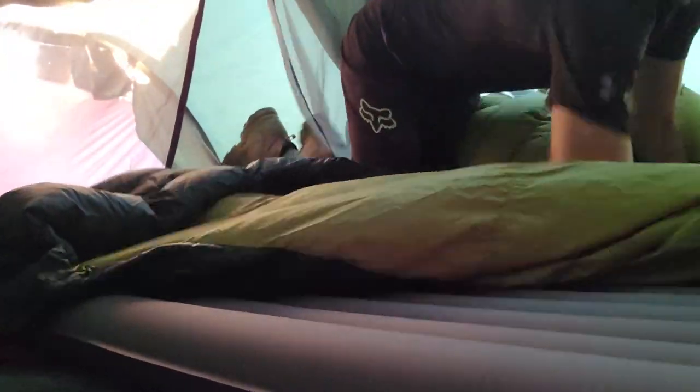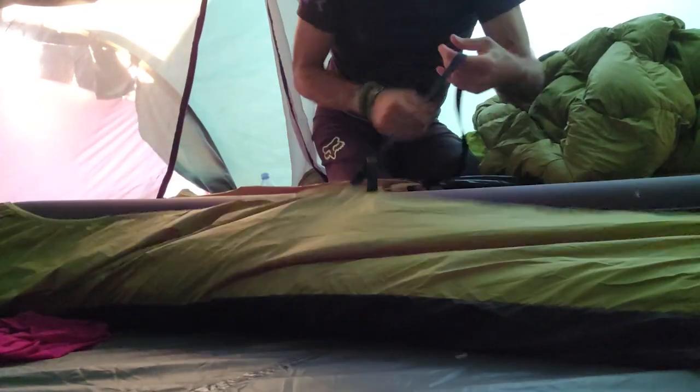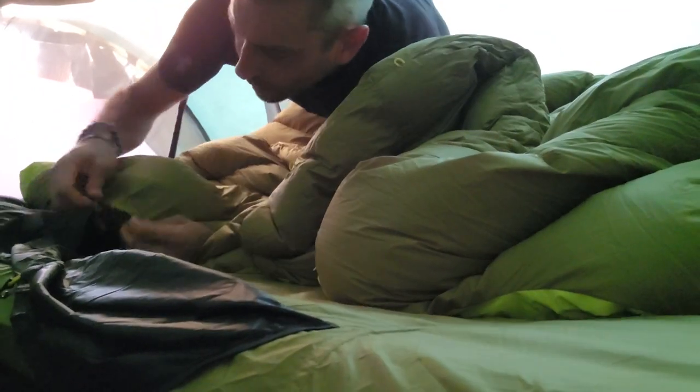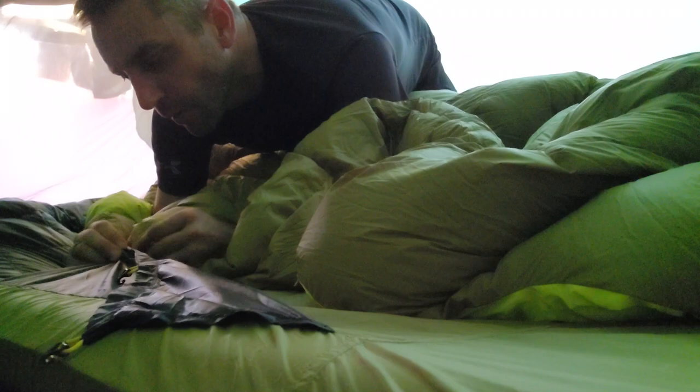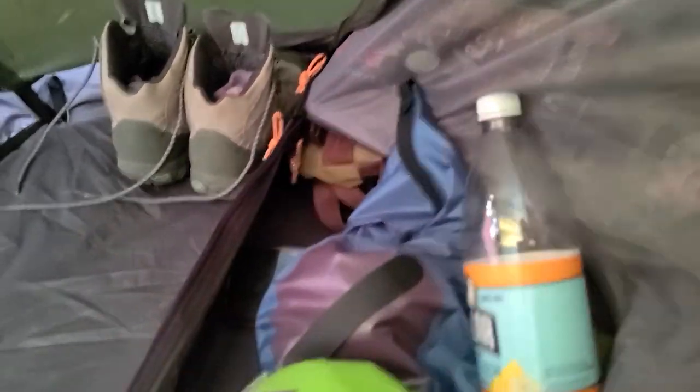Giving them the nice quality setup was definitely the right way to go. Setup's a breeze — really just getting the mattresses set up, stretching out the sheet, getting it over the corners, attaching the quilt, and getting everything ready to go. The one thing that is a little bit difficult is that because this is so wide, it is a little cumbersome trying to flip it over and get to the clip system that keeps everything pulled together. But not a big deal — you can certainly do it. Everything going together very well, ultimately paying off in the end because my family would have a nice comfortable place to sleep. It looks like the accessories will need to go out into the vestibule, which is fine, but it's just a sandy spot here so I've got to do just a touch of housekeeping.